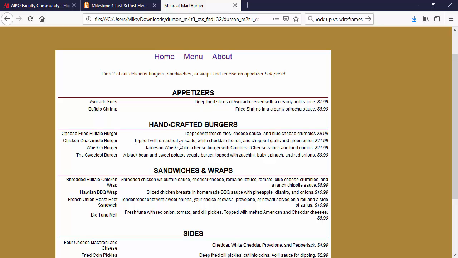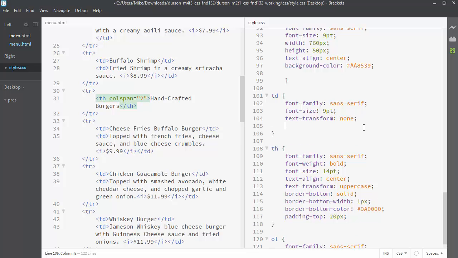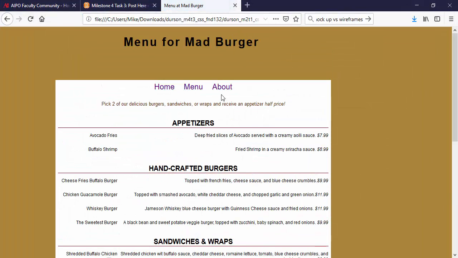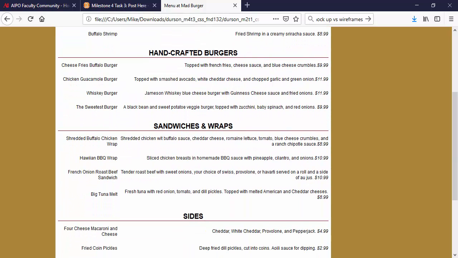Now, what I also think, with the TDs, we need to add some space in between that, and that's where you work with the padding as well. In this case, what I'm going to do is I'm going to say padding-top 10 pixels, and then padding, I want to put extra below as well. And I'm not saying it's going to come out the way I want, but this is why you experiment with this. Now see, that's just a little bit too much because I'm adding a total of 20 pixels.